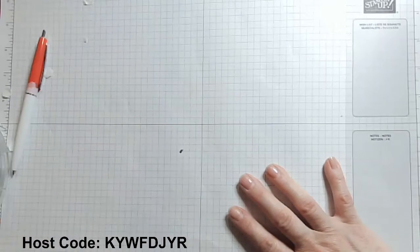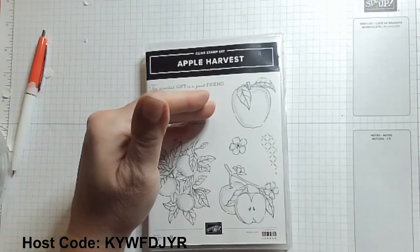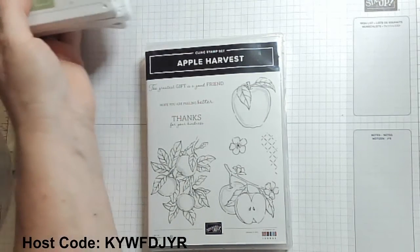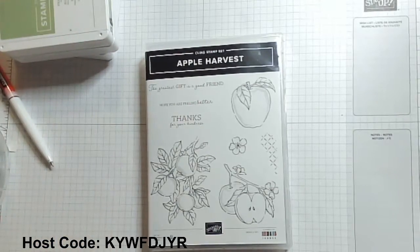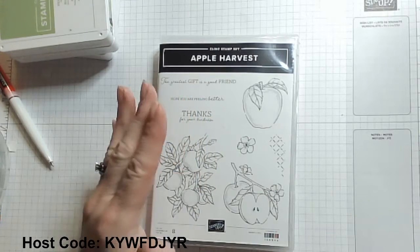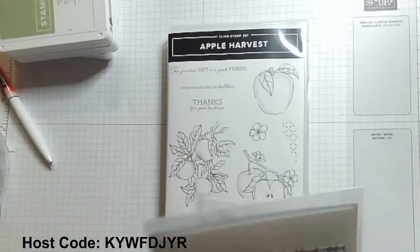So I'm going to show you how to do watercoloring really, really easily with aqua painters that you would use with watercoloring. With those aqua painters, we're going to use the Stampin' Up ink pads, and we're going to use shimmery white cardstock. Shimmery white cardstock is going to give you a little more control and allow you to have the amount of water that you need. And shimmery white will kind of hold that.